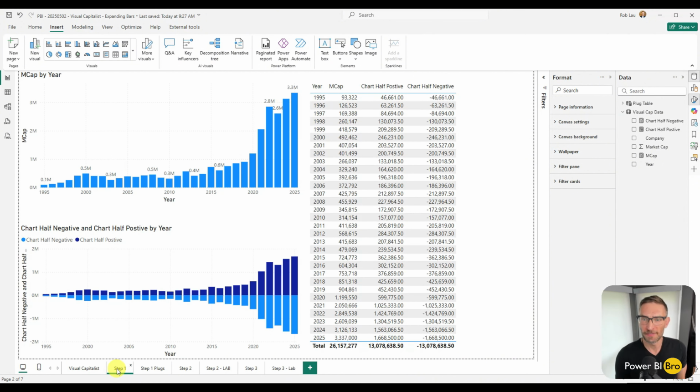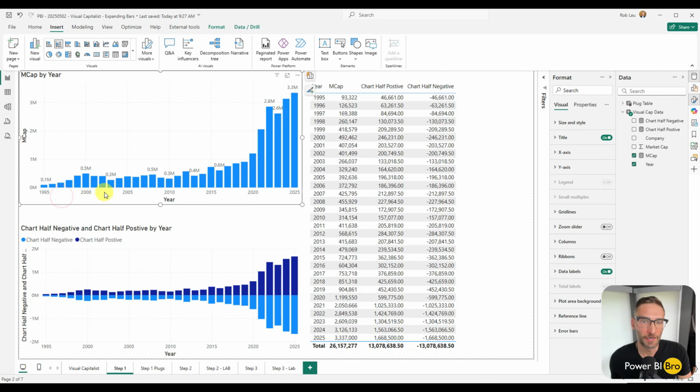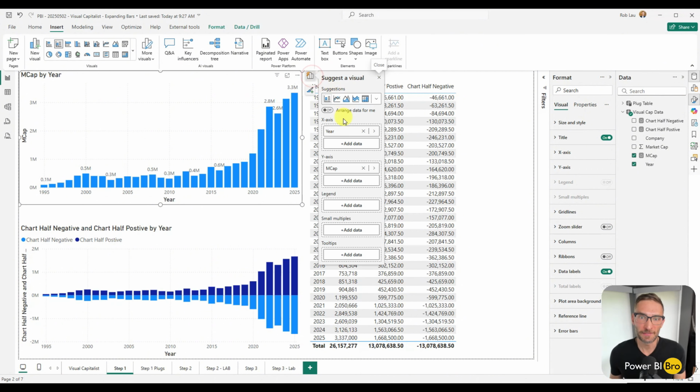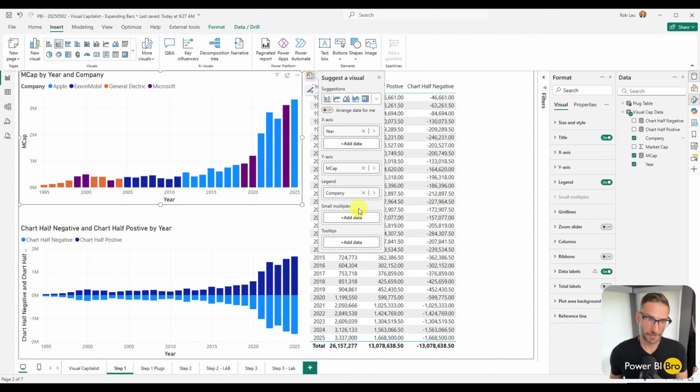Step one. The first step is let's talk about what's going on here. With a bar chart, here's a standard bar chart that I created. What you'll see is that it just has the year on the x-axis and the market cap or the value on the y-axis. And there you go. You can add a legend if we felt like it. So I'll take the company, put it on here, and you'll see that's a pretty standard bar chart. But this does not accomplish the goal of that visual.